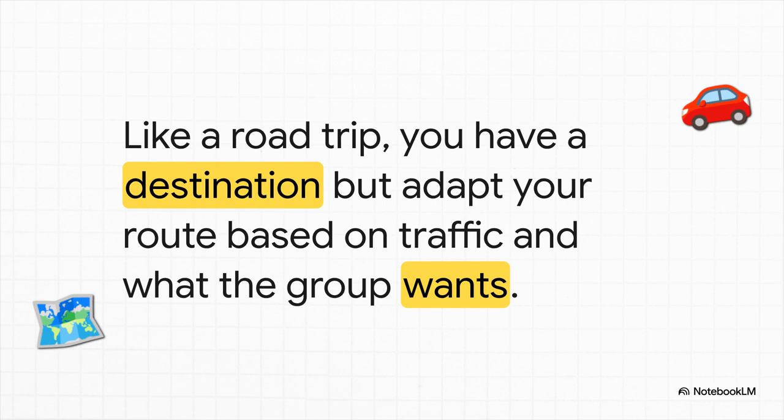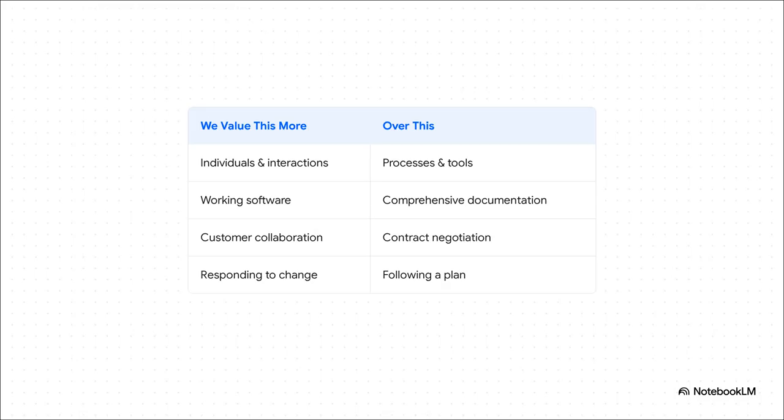You know your final destination is, say, San Francisco, but you haven't planned out every single highway, every gas stop, and every bathroom break. If you hit a huge traffic jam, you pull up your map and find a different route. If you see a billboard for the world's largest ball of twine, hey, maybe you take that detour. The plan is to have a destination, not a rigid set of instructions. You adapt.